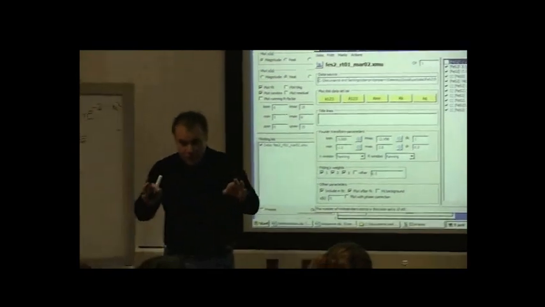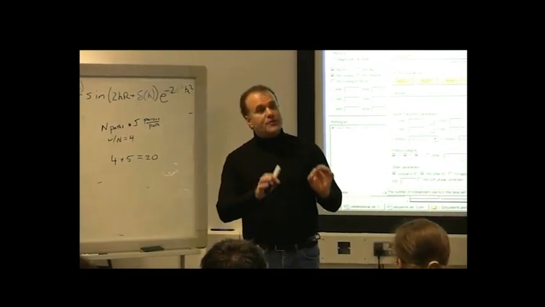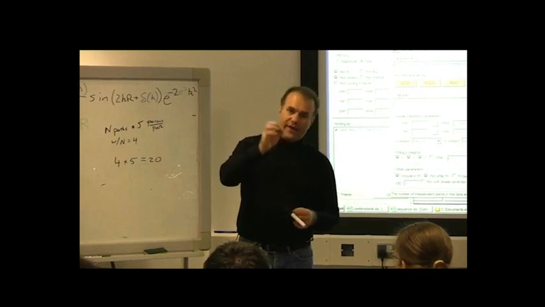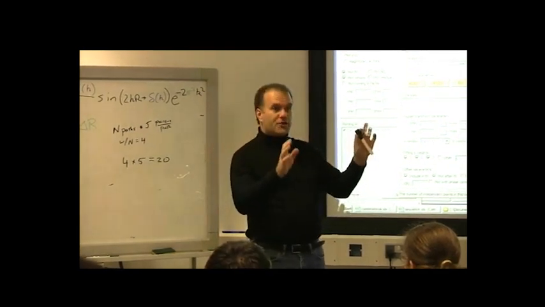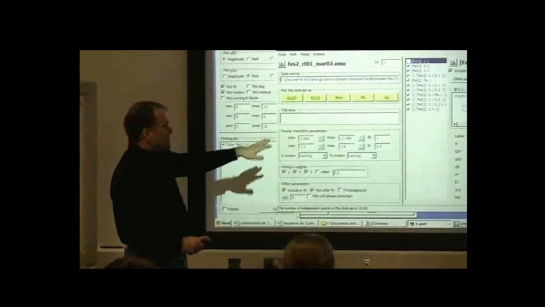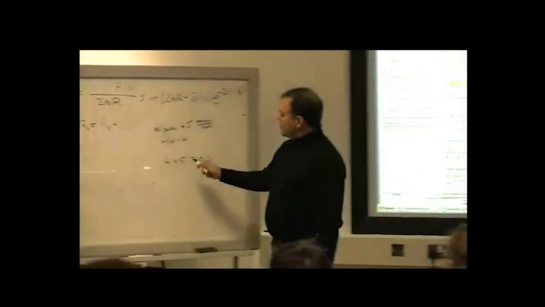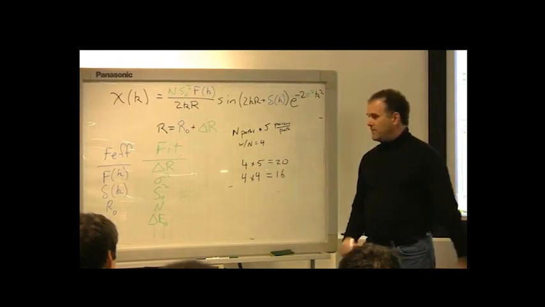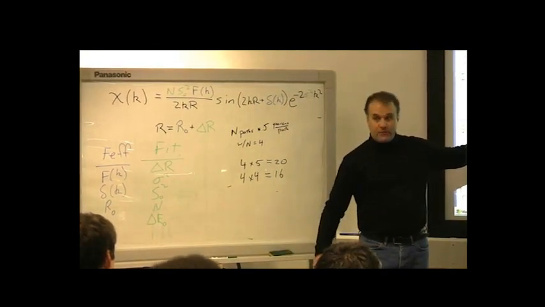Now, it's true that many of you have systems for which you go to the synchrotron, measure data, and what you want to determine is the coordination number. That is, many of you have problems for which the coordination number is the unknown, the thing that you want to determine. And that's fine. Later on today and tomorrow, we're going to talk about how to solve those problems. But for this problem, for my teaching example, the coordination number is not an unknown. We have prior knowledge. It's a crystal. So the problem is not 4 times 5. The problem is 4 times 4, which is equal to 16. We don't have to determine n for each of those 4 paths because it's a crystal. Okay, that's swell.